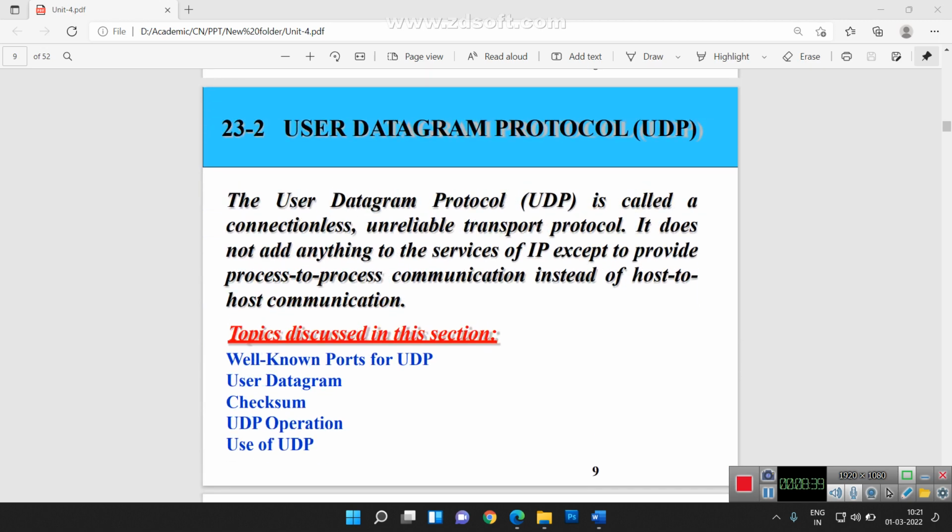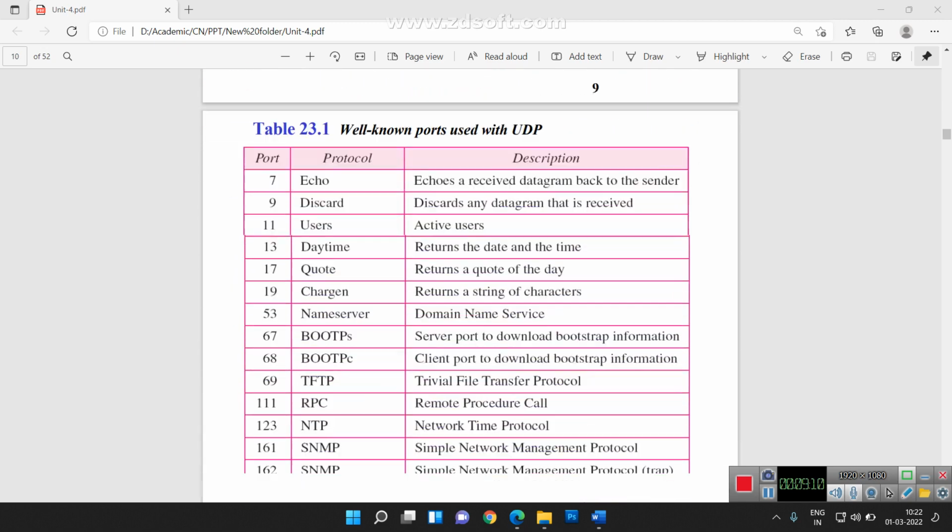So the next thing is called the user datagram protocol. What do we call a datagram protocol? User datagram protocol is a connectionless protocol. So we also call it an unreliable transport protocol. Why do we call it an unreliable transport protocol? In this user datagram protocol we are transferring the data through an air medium, so there are a lot of chances for data loss. There is no accuracy available in this user datagram protocol. That's why it is an unreliable transport protocol.